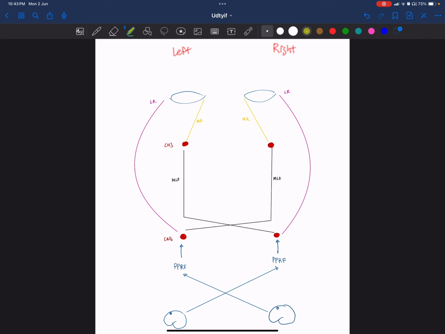Now, I will start by telling you how, when your cortex is trying to think, I want to look here and there, I want to look right and left. You think and then you do. So from when you think till how you do, I will explain the connection. Here you have your brain. In Brodmann's area 8, it is thinking, I want to look in the horizontal plane, here or there, laterally.